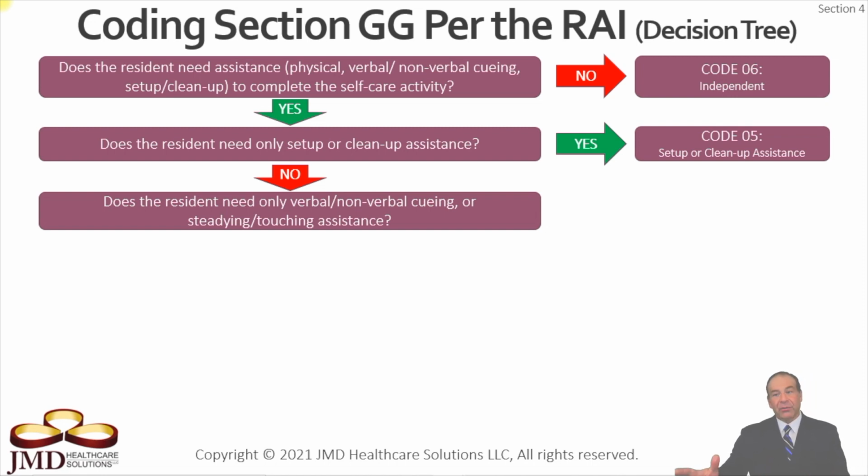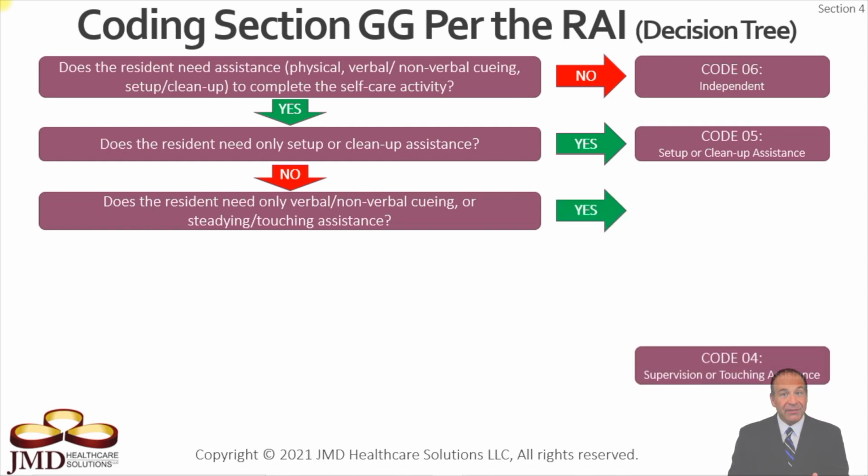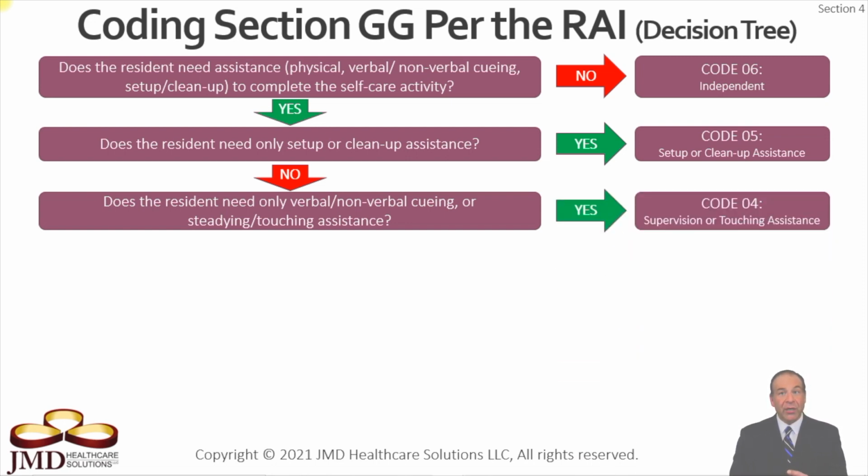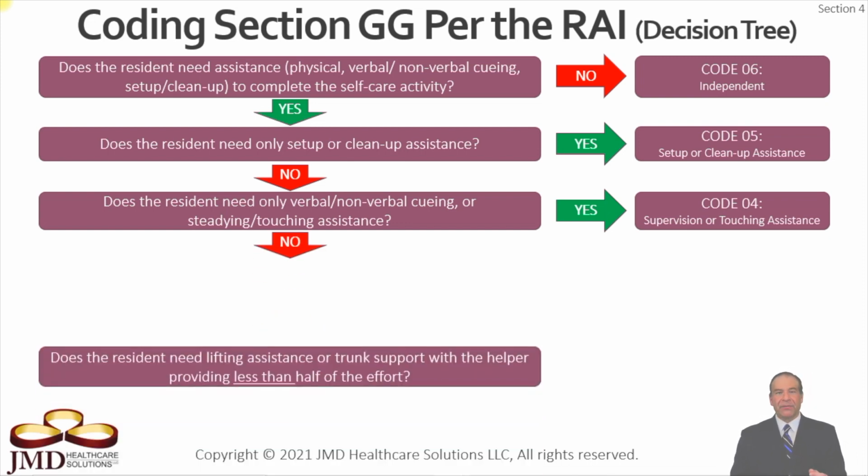Okay, be careful when you come through here. If you're just doing that, standing next to them, not really lifting at all, not doing any weight bearing assistance, that would be what this is asking you. Now, if it's yes, then you code it 04, supervision, touching assistance. You say, no. If I go in there, we need to go in there. We're going to have to give her some physical support. We're going to have to give her some help. So it would be a no.